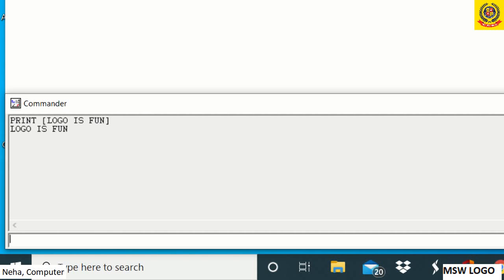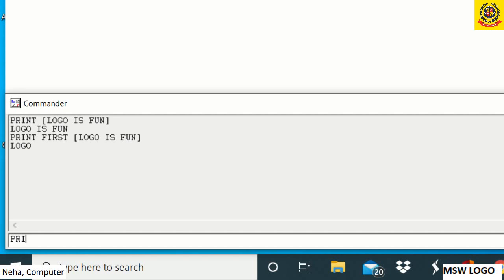Now let's use one more function of print. Print first, and then again the square bracket, and let's take the same line "logo is fun" and close the bracket. Now as we press enter, we see that it has printed only the first word, logo, and the rest of the words have been omitted.